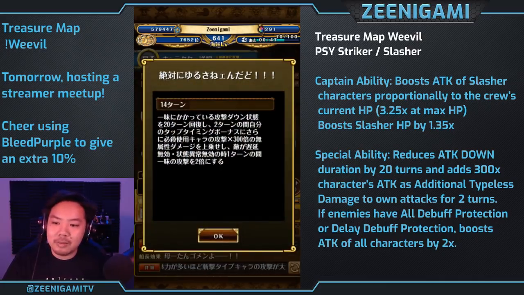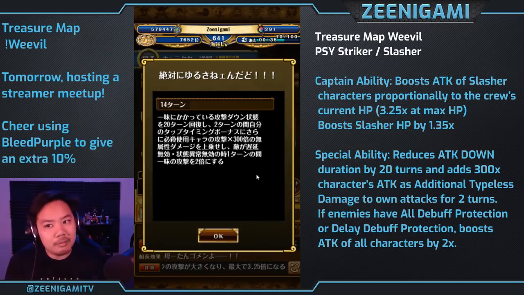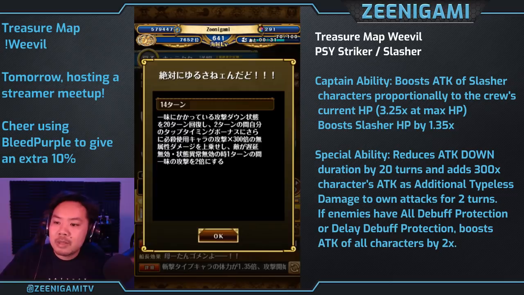His special ability, really nice. His special ability is one of the best we've had in a treasure map. Reduces attack down duration by 20 turns. Very, very useful. The longest free-to-play attack down reducer we've had until now is Ambush Linlin, and now we have Weevil to make it much easier to get attack down on your team. So 20 turns of attack down.